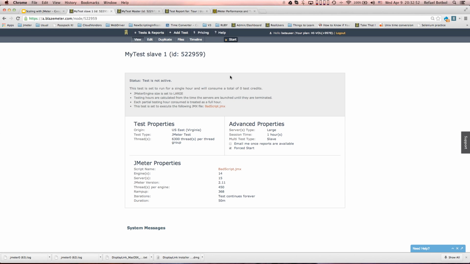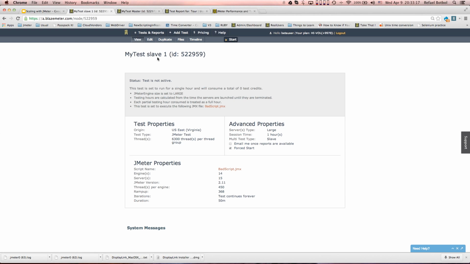If you want to download the JTL file or anything regarding the test, don't press the terminate. Press the graceful shutdown. But if somebody complained that he needs the site right now and you need to immediately stop the test, and getting the data is less important, then press the terminate and we'll kill the machines as fast as we can.